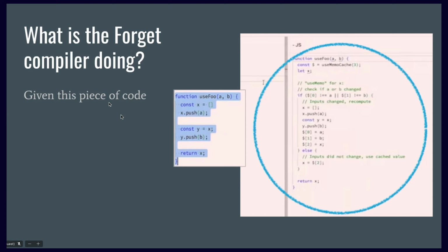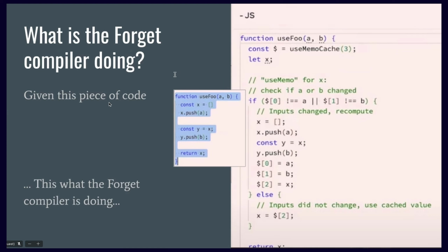And so in this case, what it does is recognize that there are three dependencies, three pieces of data that could change the behavior, i.e. the two props and the one variable inside the component that's actually being used. The one that wasn't being used, you'll see in a second. So it creates a memo cache, which is where the $0, 1, and 2 are for each of those.